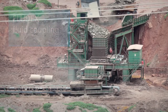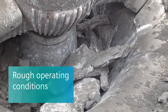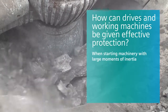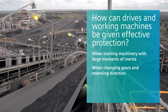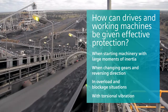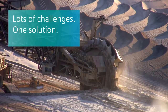In the rough operating conditions that prevail for many applications in industry and resource extraction, drives are subjected to extreme stresses. Particularly when starting up working machines with large moments of inertia, during the switch-on procedure, and when reversing direction, and naturally also when there is a high potential for blockage, the risk of malfunction for engines, gear units, and whole working machines is high.